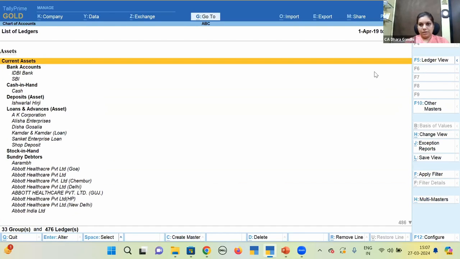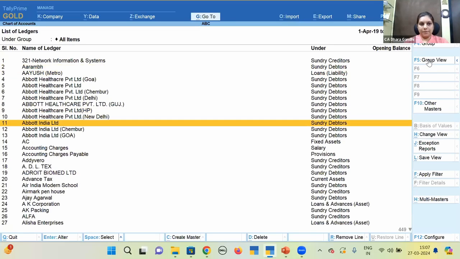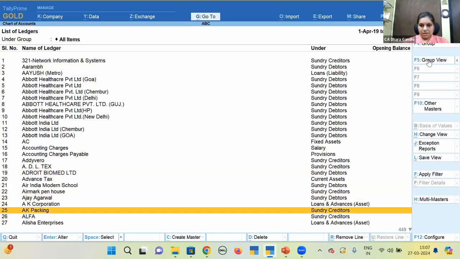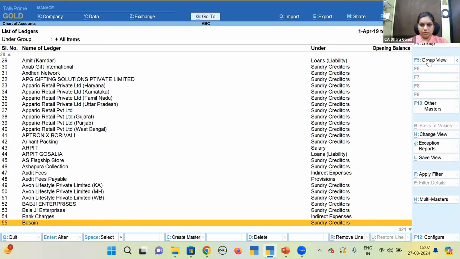I have one shortcut. If I go through F5 ledger view, I'll be able to see all the ledgers classified under which head and if they have any opening balances. So these are all the ledgers which I can view through chart of accounts.